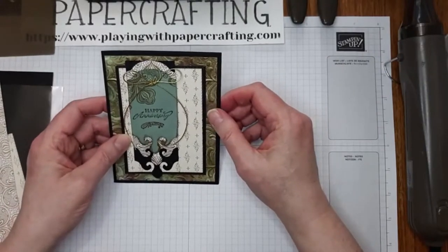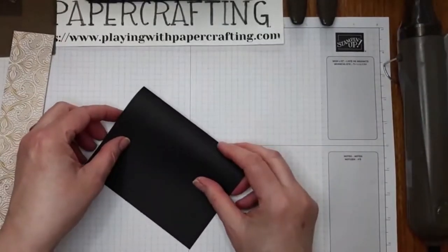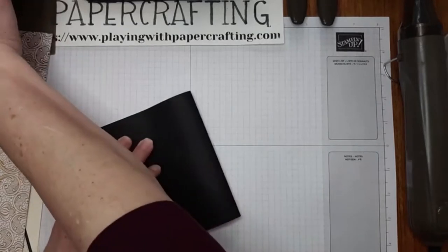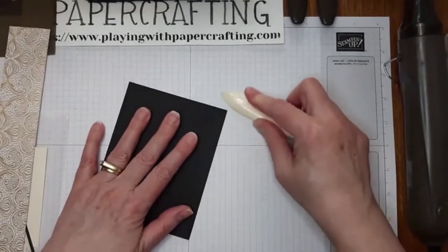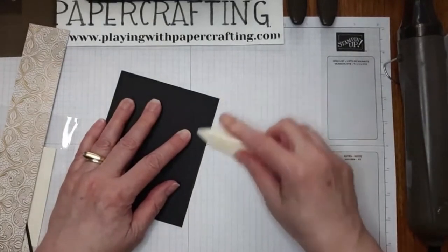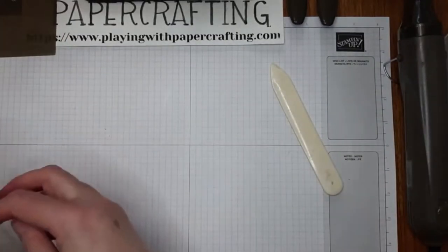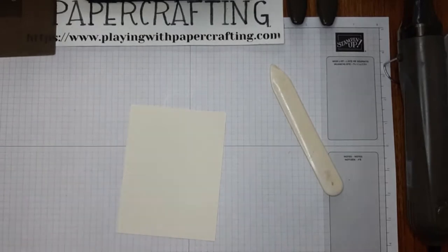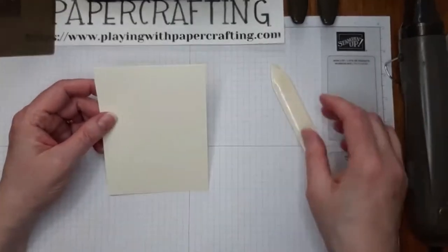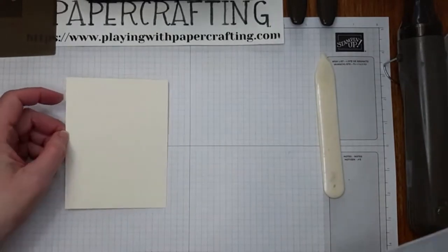We'll get going. Okay, so we start with a basic black card base, and I'll just get that folded and then out of the way here. So my tools handy. The black really shows up the effect, and also it plays up that antique look or that vintage look. So we'll just put that aside. Then I'm taking a piece of very vanilla cardstock, which is great, even though you don't see a whole lot of it as the procedure goes on, the very vanilla is a really good color for any vintage kind of work that you're doing.